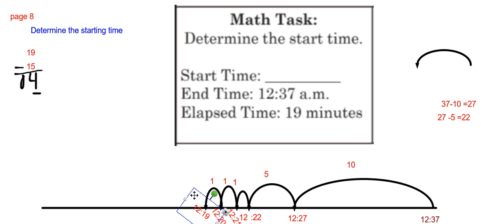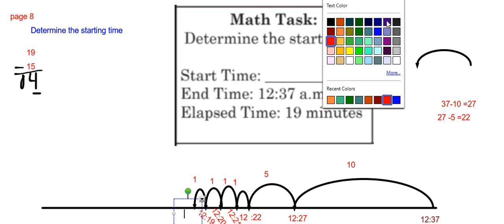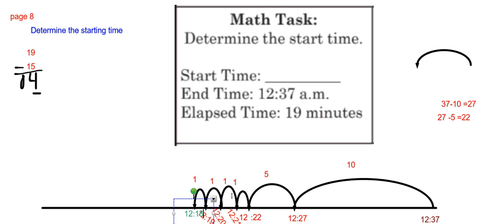And then we're going to go ahead and do the last one. Subtract the last one. So I'm going to get my arrow and draw it here for you to see. 12:19 minus 1 equals what, guys? Correct. 12:18. And 12:18 will be the answer to our problem, right? So 12:18, that will be the final, the elapsed time, the starting time, 12:18. So I'm going to go ahead and write that here, 12:18.